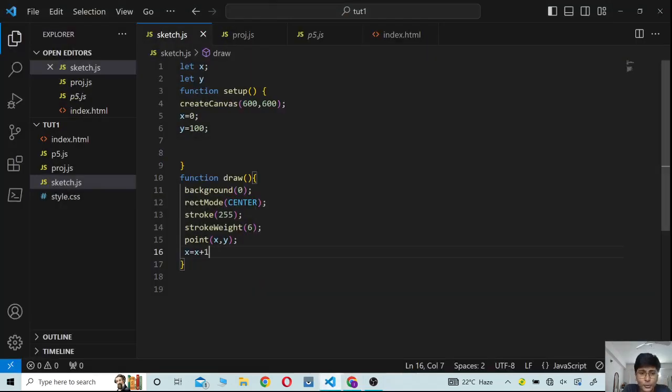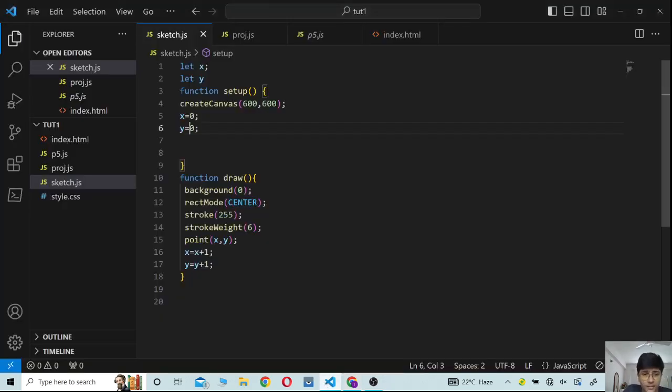And if I also write the same thing for the y coordinate, with semicolons, I'm not going to forget that, and initialize this to 0 as well, now you can see the point is coming towards the right and towards down. And after a while, let's just wait, it is going to disappear, right? It is going to disappear.